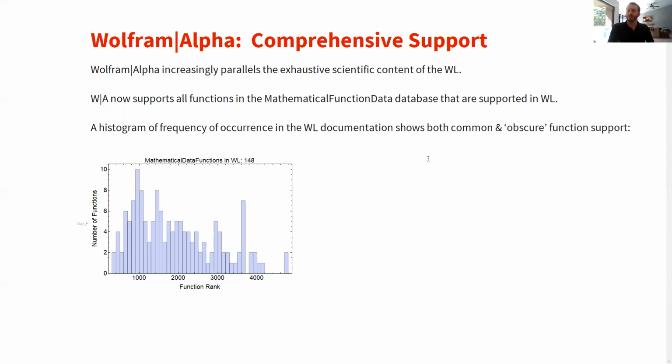This number is increasing rapidly as versions proceed. I think it's already increased some from when I made this in version 11 to version 12.1. All of these that the Wolfram language has in the mathematical function data repository are supported in Wolfram Alpha now. The 24 signal processing functions and the few other highlights that I've had here in this talk polish the mathematical data function support off from the amazing amount of progress the math content group and the other developers with Wolfram Alpha already had.